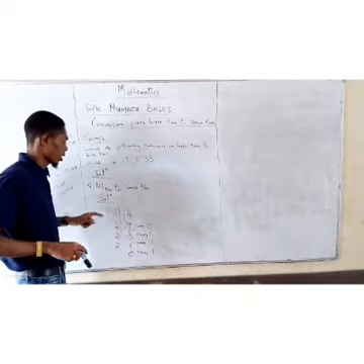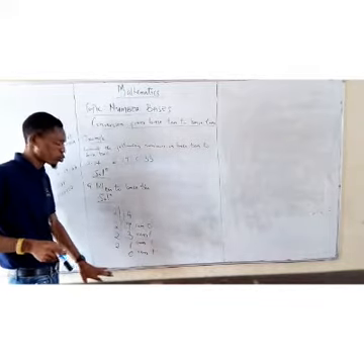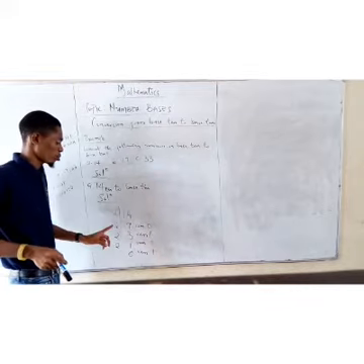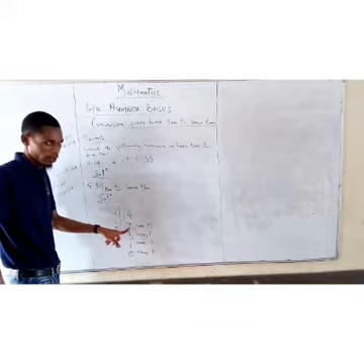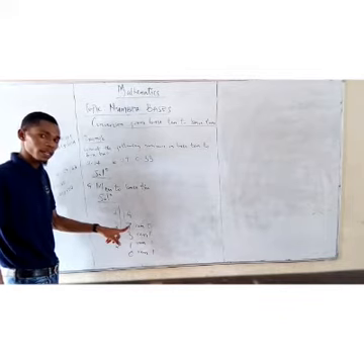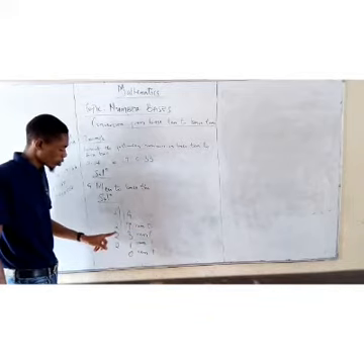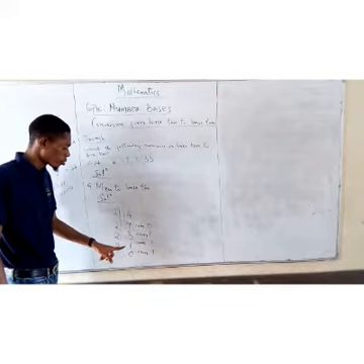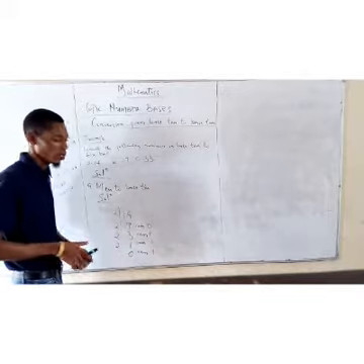Let me go back again. Converting from base 10 to base 2, you put your 14, you divide all through by 2, okay? And write out the remainders, because we are converting to base 2. So 14 divided by 2 will give us 7. Is there any remainder? No, the remainder is 0. 2 in 7 will be 3 times, the remainder will be 1, okay? So 2 in 3 is 1 times, the remainder will be 1. 2 in 1, it will be 0 times, okay? The remainder is what? 1.